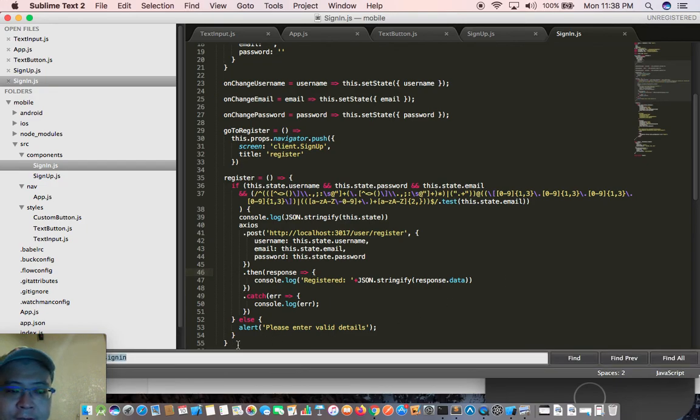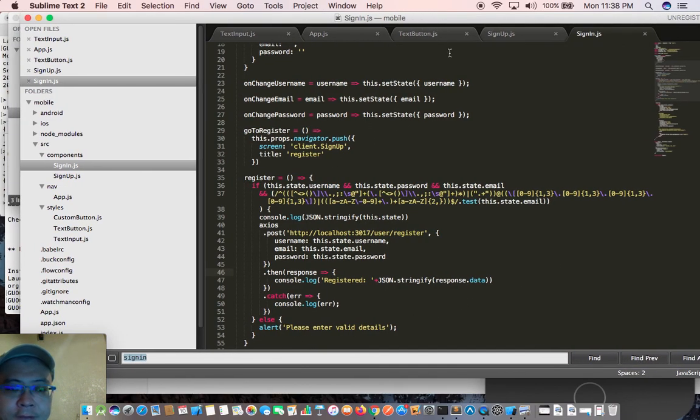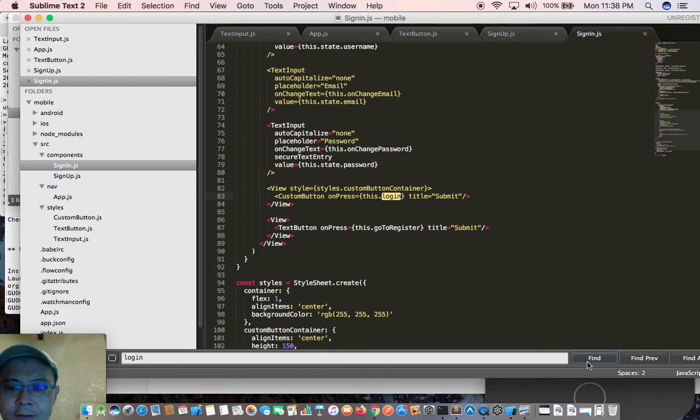But I want to make sure there's no leftover here. So let me search for login. Okay, so this login is wrong. This should still be sign in, sorry for that.